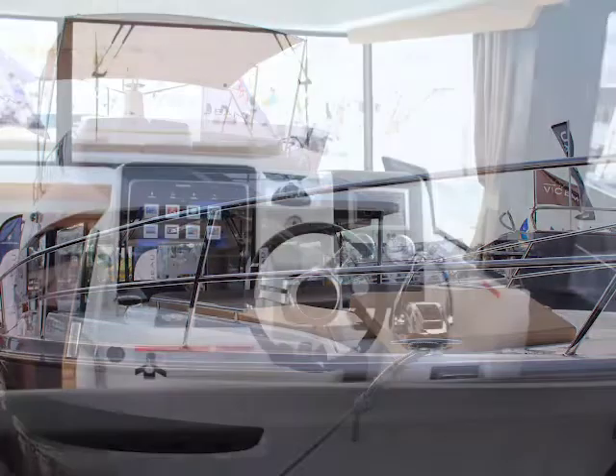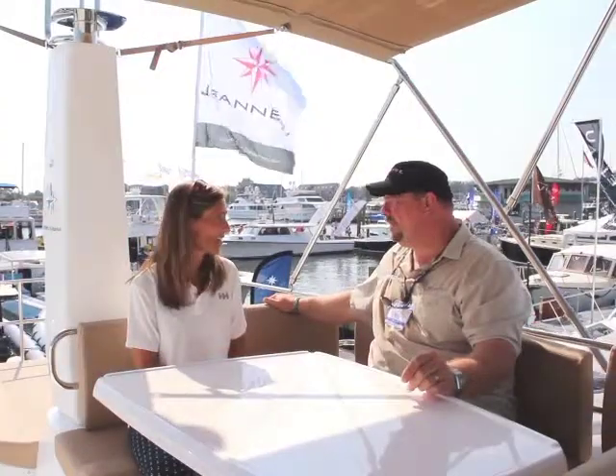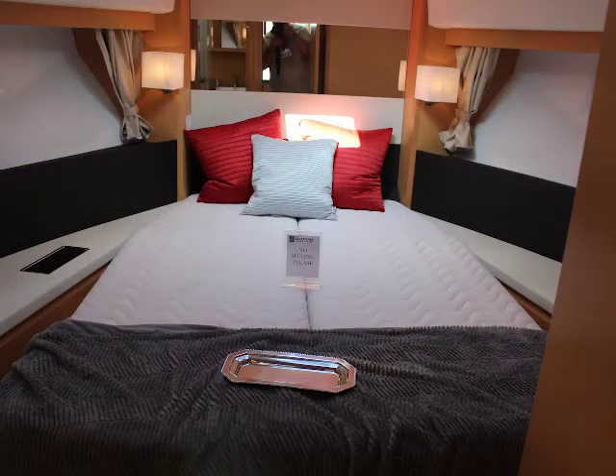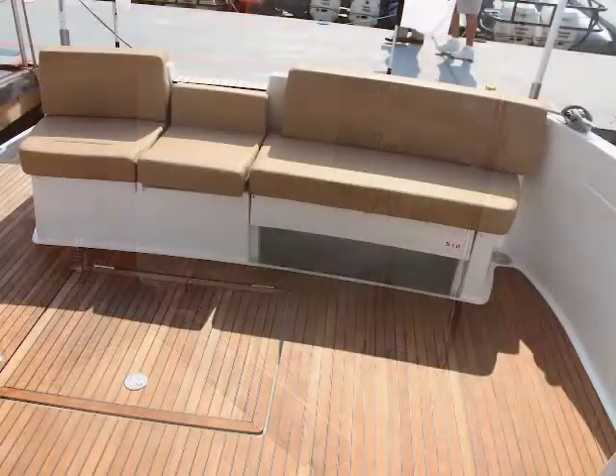The line itself has always had that edgy kind of style to it — the beautiful performance of these boats. Tell us what makes Janot so unique. Well, especially these two new boats in this line that are brand new for this year. They're a little bit more on the modern side. The sleekness of the boats, and now with this Velasco 43, it's a little different than the NC line as well as our leader line, which gives us a bit of an edge over our competitors. The performance of these boats has always been phenomenal. Janot's been known for smart hull designing, great engine power, and the beautifulness of the interior space. I've heard a lot of good things about the space. They love the space — really great for entertaining, but also just family. They can be on one level all together, so it's great.